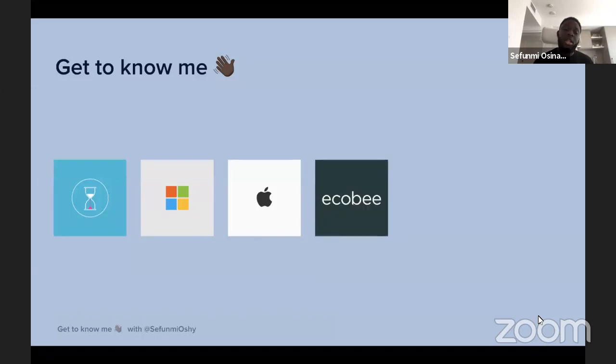Next up, I spent 2 years at Ecobee, a smart home IoT company based out of Toronto. I led several software projects, such as building the Android and iOS applications, the Apple Watch app, and the iPad app. Later on, I moved on to working on the embedded software itself, and then doing a lot more machine learning projects. So I worked on a number of things there. It was very fun and rewarding to be able to stretch myself as a PM.